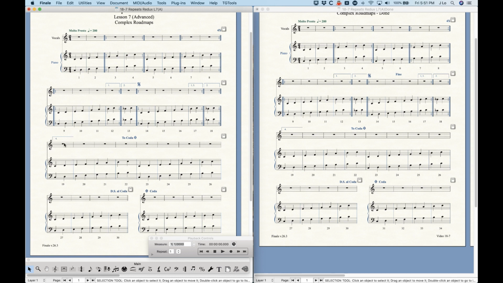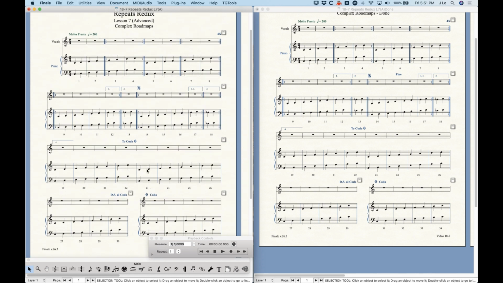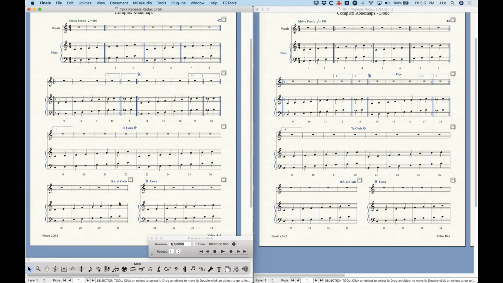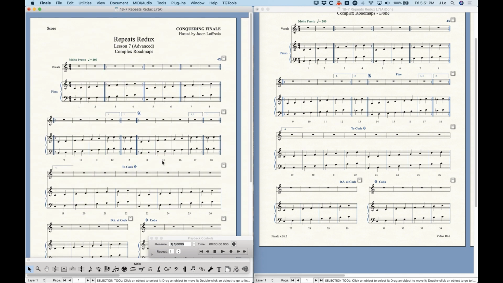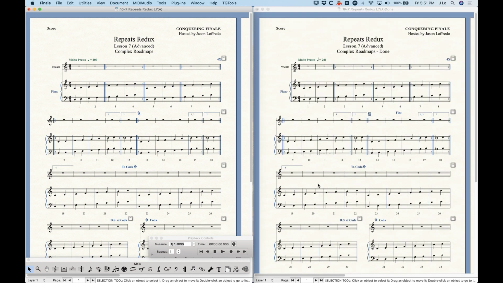Which, with these endings here, the fourth, fifth, sixth doesn't matter. You're skipping all these endings, and you'll end up in bar 19 anyway. So Finale, by default, will handle that sort of rule of repeats correctly. So we're going back to the DS and skipping all of these repeats and going straight to the last ending. And then, of course, the 2 Coda will take you to bar 31, skipping over all of this stuff. So this is all set up correctly, all right? So far so good. We've got the first page.